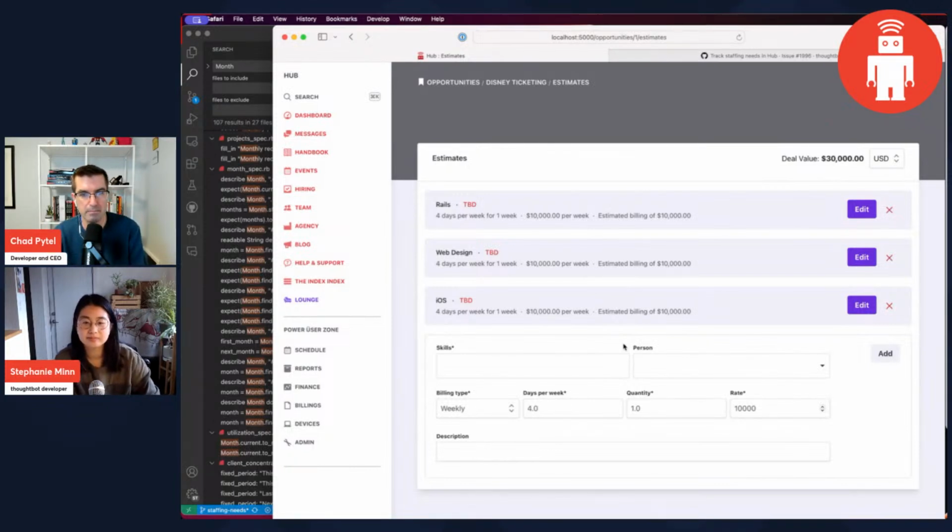Good question. And I thought about whether we wanted to, the estimates and staffing needs are super similar. And I think this is one of those things where you could also implement this so that staffing needs and estimates are actually the same object or model. And the reason why I decided to not do that, for a couple different reasons, but the overriding reason is I've learned over time, especially if you have something that might change later in the process, and it is possible that we win a project, we expect it's going to be 12 weeks, and then once we actually go to staff it, it changes a little bit.